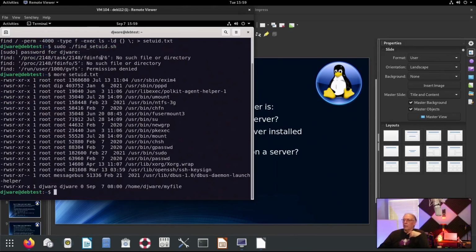Now, you can tell they're setuids because in the first position, there is an S right here all the way down. And this is the owner of the setuid because that's the owner of the file. So these are all setuid to run as root. So you need to check these very carefully and make sure that this is really your intention, that you want root privileges to run with these.